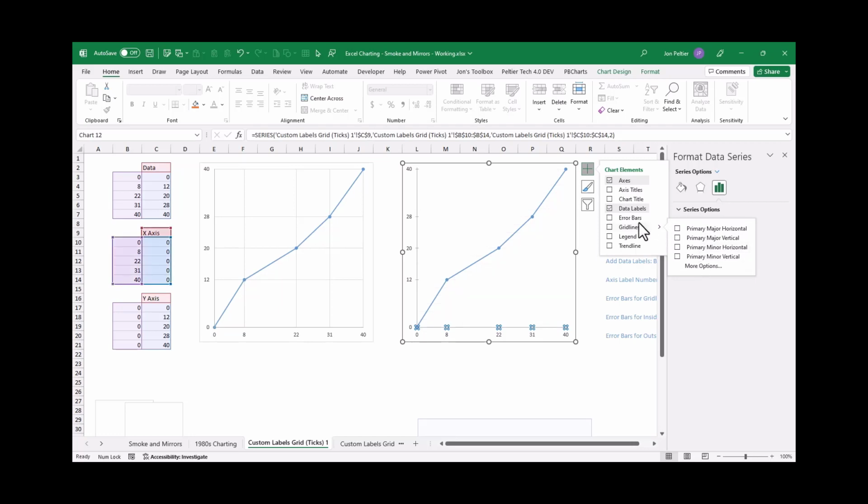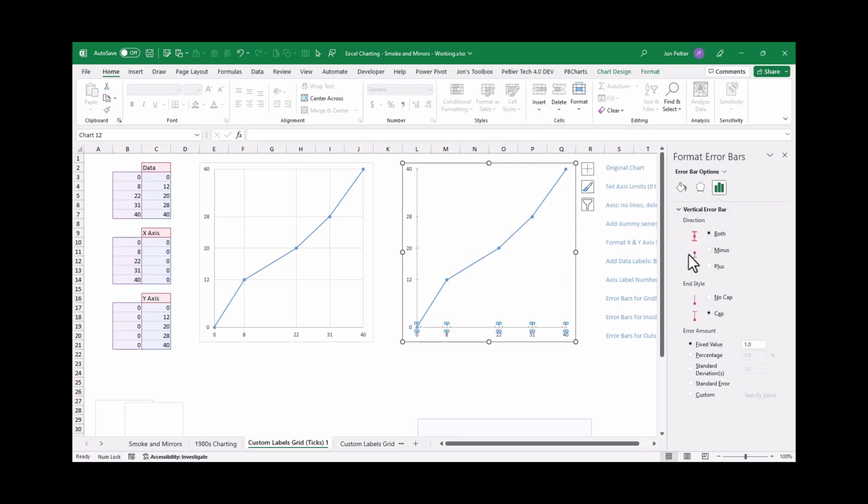Instead, I'm going to add error bars to those points, and I'm going to add more options. What's selected are vertical error bars, and you can see it extends above the axis and below the axis. Although the ones below the axis aren't visible, you can see the tick marks there, but an error bar can't be drawn outside the plot area. The plot area is the highlighted internal axis there now.